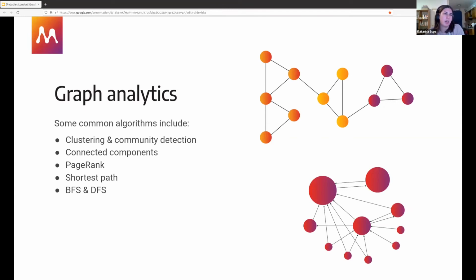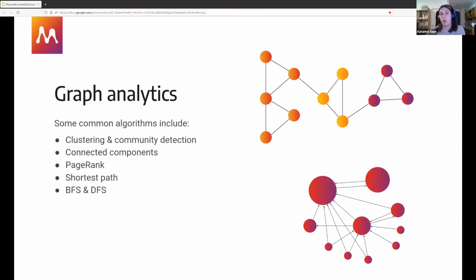So I talked about the use cases of graph analytics, but how you are actually doing them is with the help of algorithms, graph algorithms. And these are the examples of the most popular ones. On the right, in the top photo, you can see how you would visualize the community detection algorithm, because nodes belonging to the same community are colored the same.